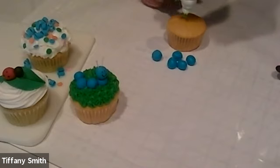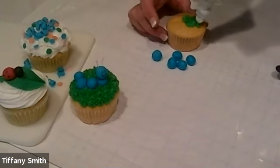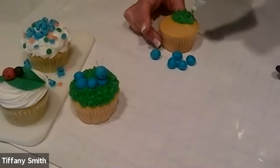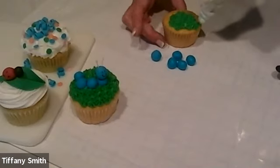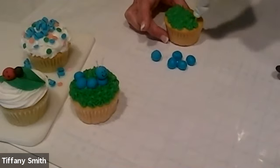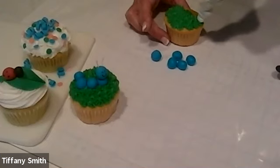To do that, you're just going to start again with the bag straight up and squeeze, stop squeezing, and lift away. We're just going to pipe a bunch of little stars that sort of looks like grass when you're all done. Just make sure that you're piping your grass really close together so none of the cupcake shows through. By doing that, you don't have to actually ice your cupcake smooth with a spatula first. You'll want to stop squeezing before you pull the bag away. Otherwise, you're going to get really tall grass like that, and then it'll be hard to see the caterpillar.